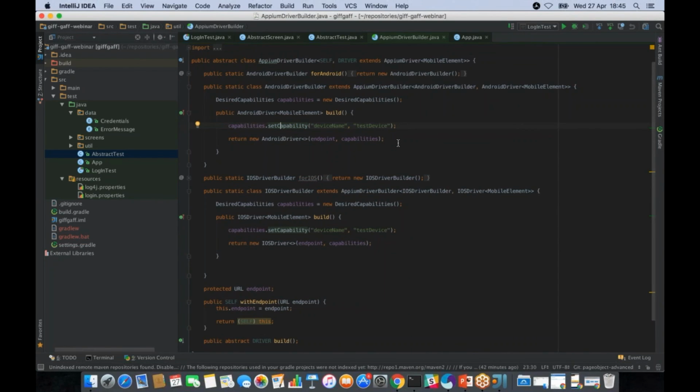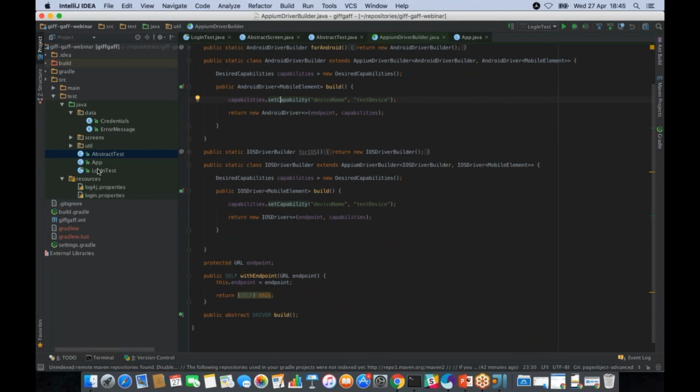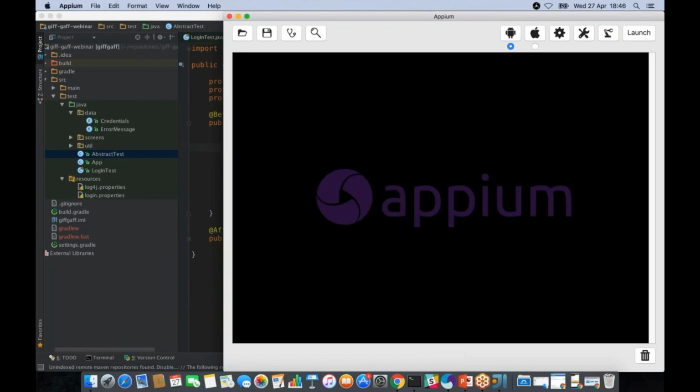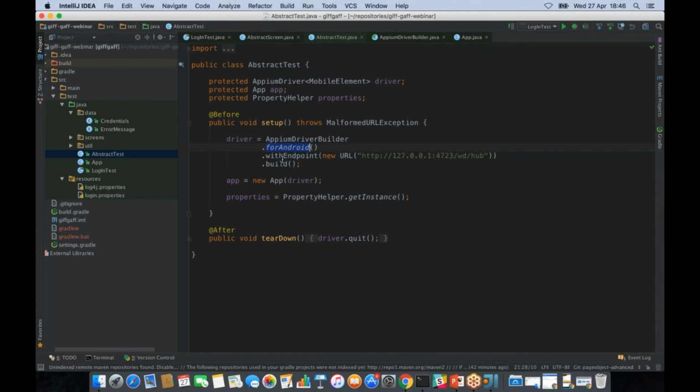We have basically a builder class that allows us to just quickly build an Appium driver for the specified platform. Here we could just go in and write for iOS against a certain endpoint. Here we would be running just an Appium server on our machine, but that's not what we're going to do, because we can do better. And then, yeah, you just build this and you get your Appium driver.